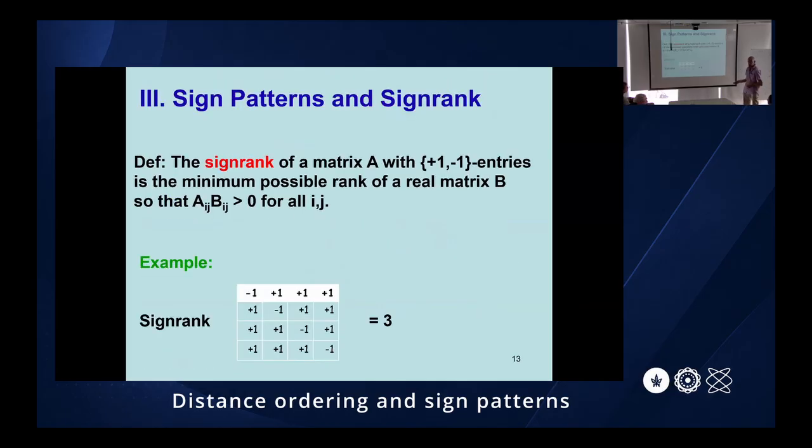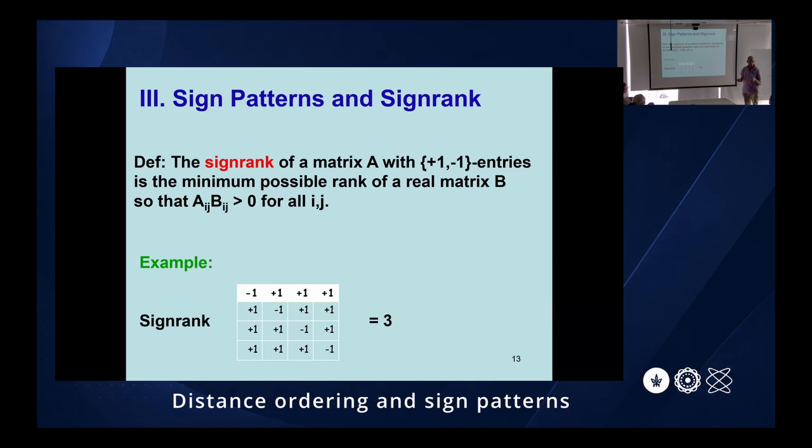Okay, so I want to mention, as I said, some quick early applications of this sign pattern method before I tell you about some variety of it, which is more general. And one thing I wanted to mention is the connection between sign rank of a matrix and sign patterns. So what is a sign rank of a matrix? We have a matrix of signs. So it's a matrix of plus and minus ones, not necessarily a square matrix.